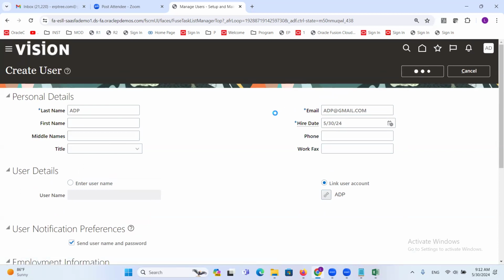It will take some time. Meantime, we'll discuss. Can you select one or more BUs? No option, but we can have one or more BUs in one legal entity. The employee will belong to one BU, but you can give access to multiple BUs to perform the transactions. We are talking about just belonging. Access will be given separately.